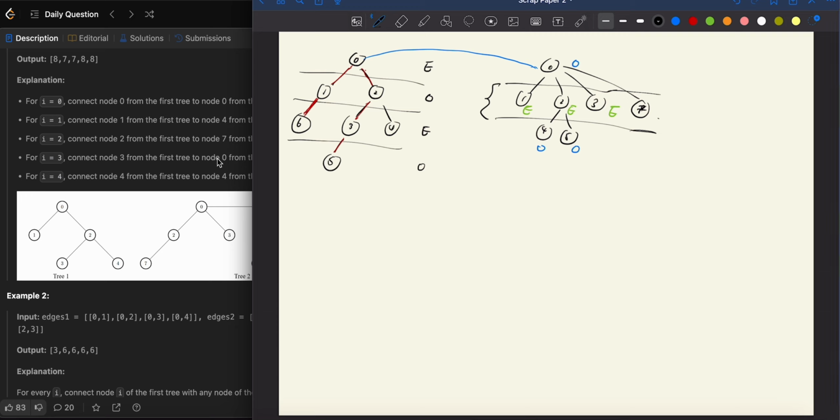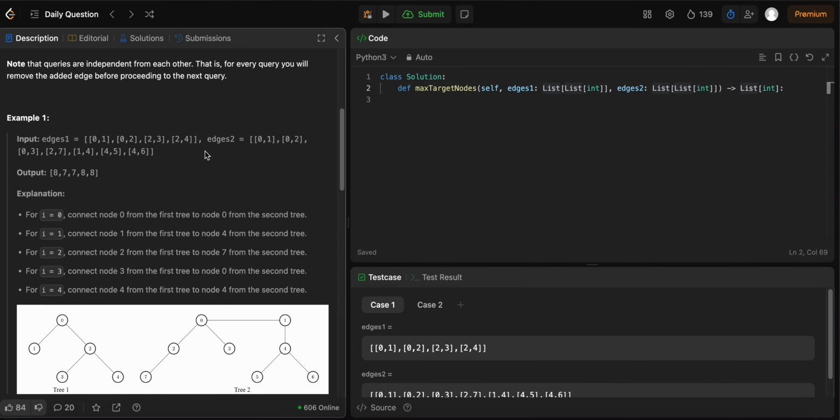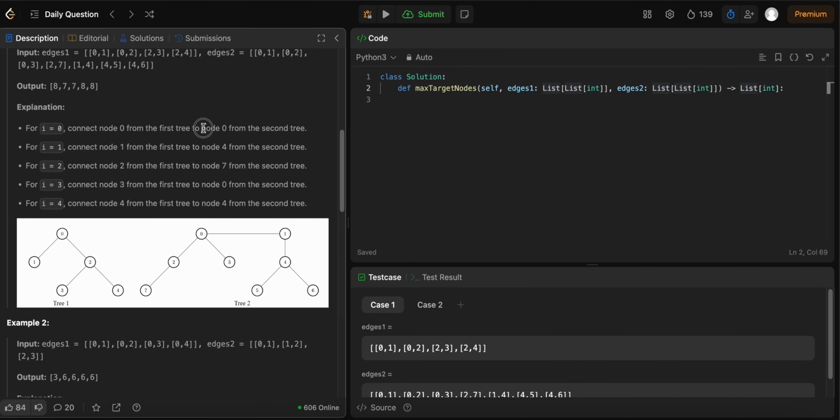But by connecting to the other partition, an odd node, and taking one move, we will have all the even partition's nodes instead. And again, if we look at this example, it is just trying to throw you off. So it has node 0, node 4, node 7. But if you look at this, 0, 4, and 7 are all in the same partition.